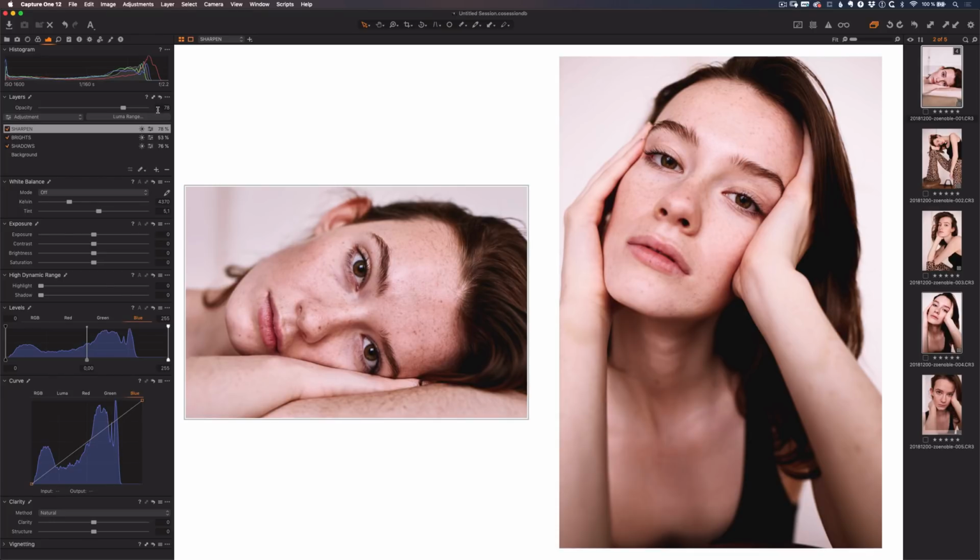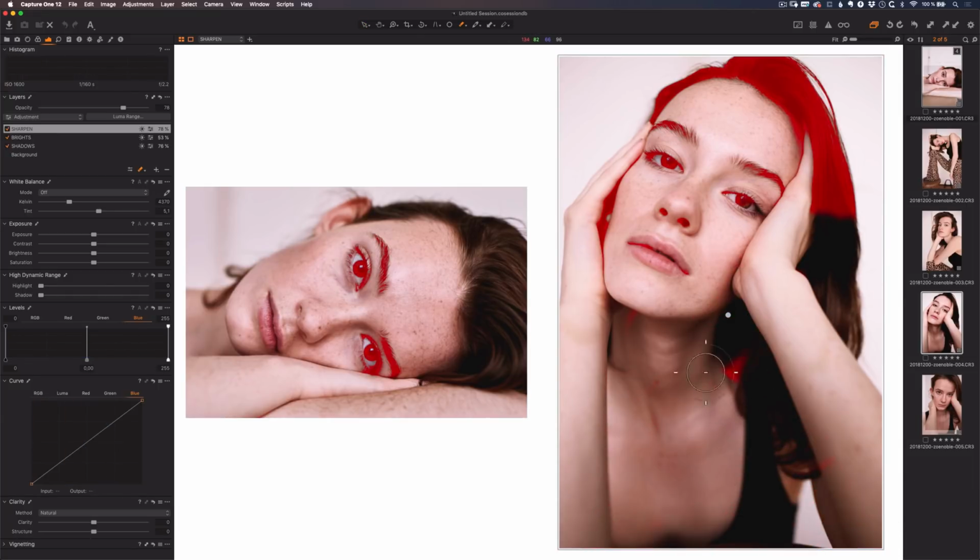The only tweaks I'll need to make are to the Sharpen mask. So let's press M to view that. And because I erased parts on this image, those will also be pasted onto this new image. So I'll need to clean up that mask by pressing E and just getting my eraser tool and removing any areas I don't want sharpened. Likewise, I can press B to get my brush tool and just brush over any dark areas that I want the sharpening to be added to.